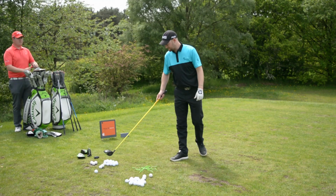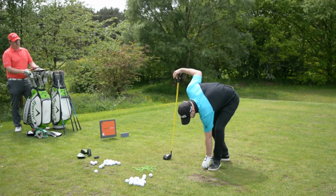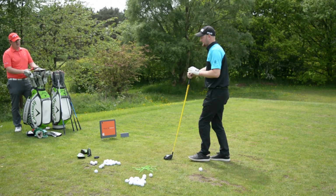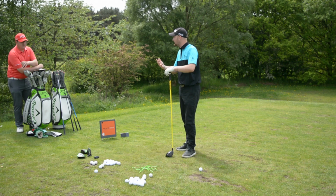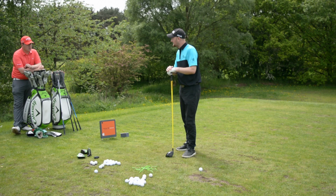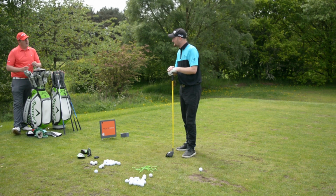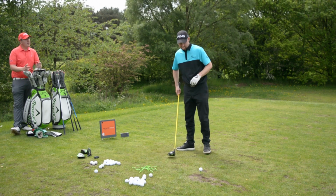Whatever we had it set up before, it was a different head, wasn't it? And that would be classed almost as the player improvement head, as it were. Yeah, sort of. I actually wouldn't say there's that much difference in forgiveness. I'm finding that Sub-Zero is appealing to a lot more golfers than I thought it was. The mixed one tour is probably slightly in favour of the Sub-Zero. But there are still tour players using the normal head. But yeah, you're right in that respect.